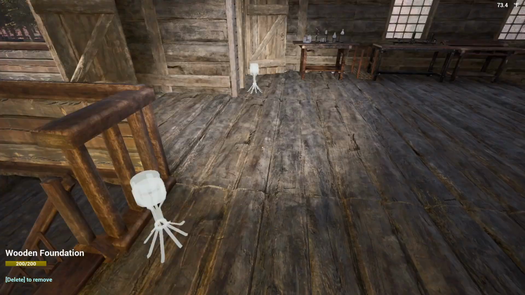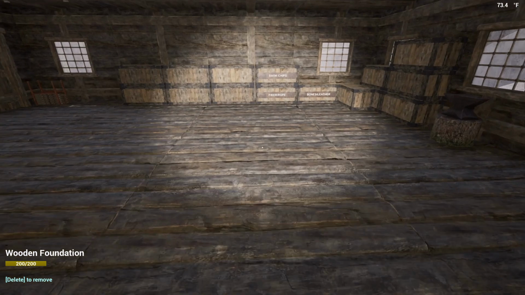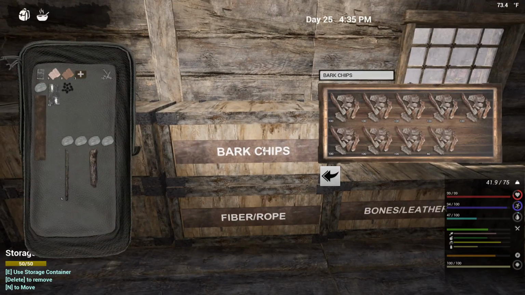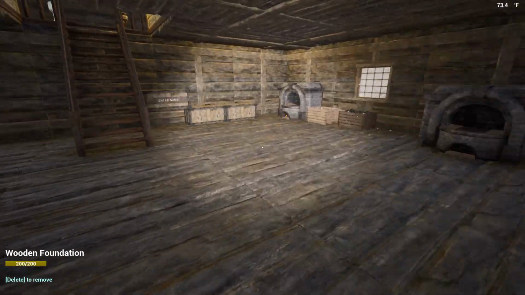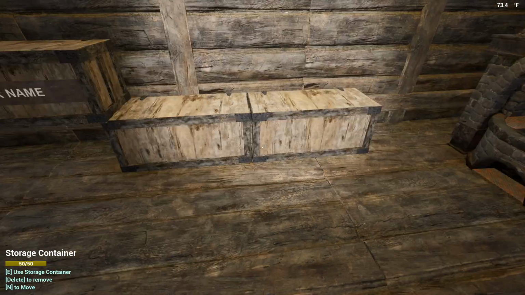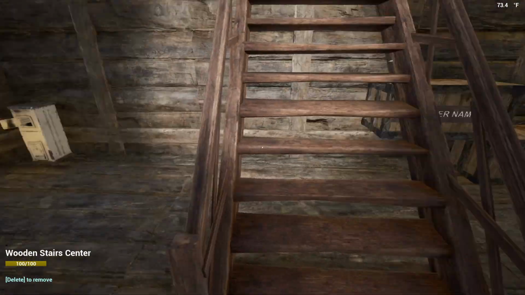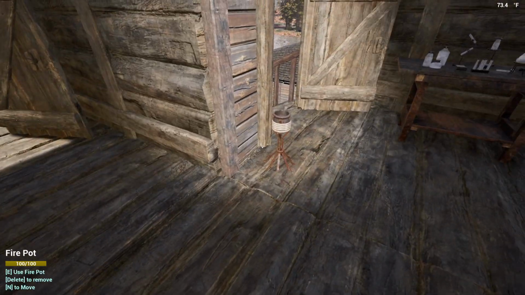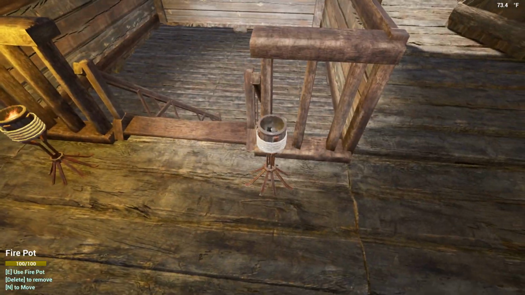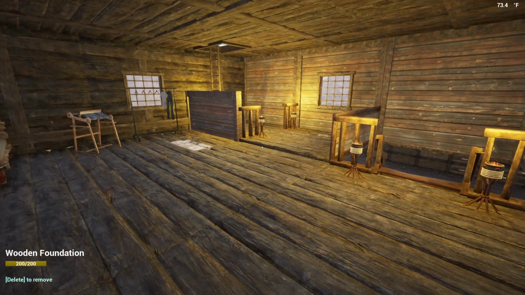Okay, I need more iron fragments. I didn't grab enough of those, nor do I have enough plant fiber. Bark chips, plant fiber. Come on. I need a few more of these guys. I don't know how many I grabbed. I'm not even sure they're all multiples of 5. But that's okay. Let's turn you on a bit. And you on. So let's turn off our light. And it's nice and bright in here.